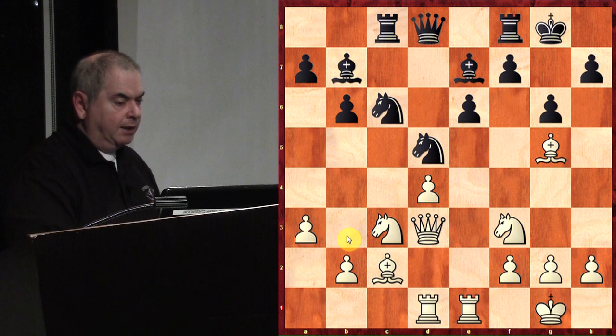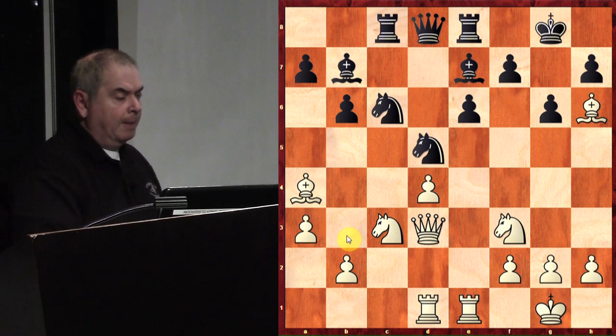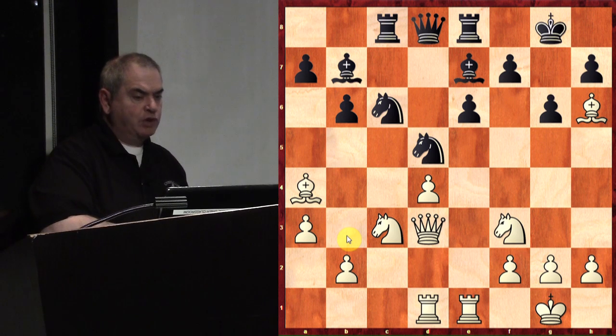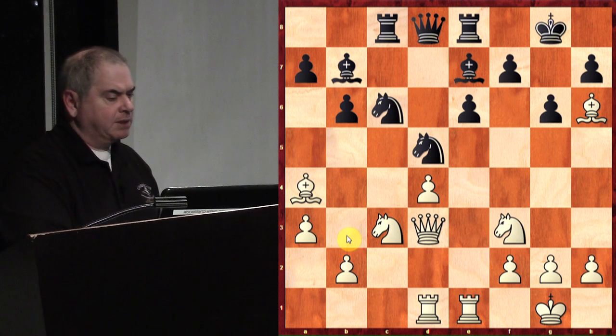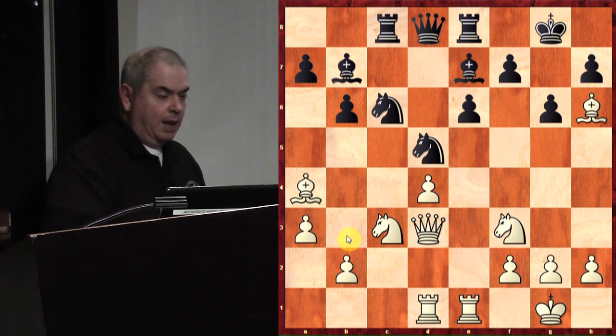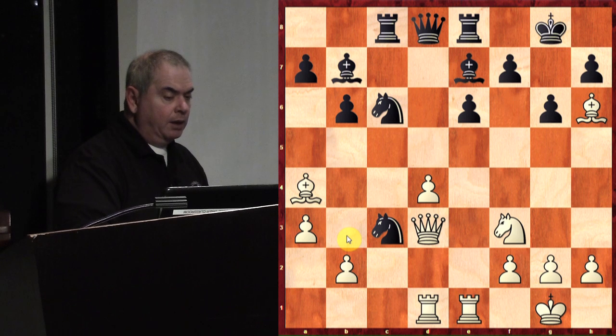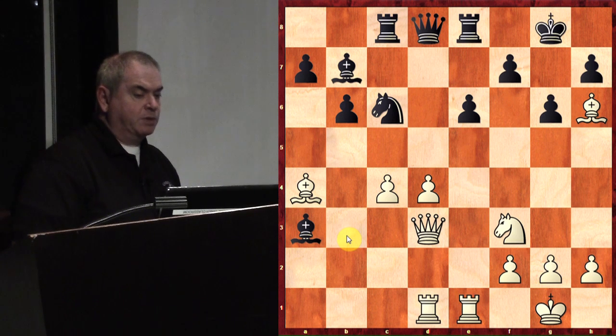So he played knight here, bishop h6, rook here, bishop a4. Again, using the two bishops for pressure in the center. And now Karpov played the move that, in my opinion, is second best. Definitely, he should have gone for the variation where he wins a pawn, and Smyslov has to prove that he has compensation for it. And the idea was knight takes c3, pawn takes c3, bishop takes pawn on a3, and white plays c4.